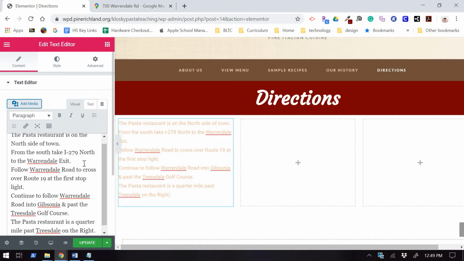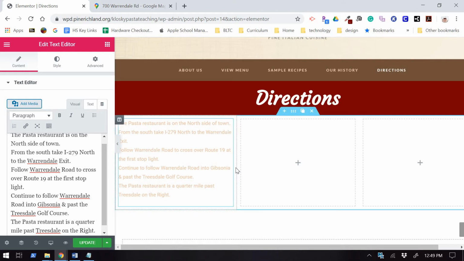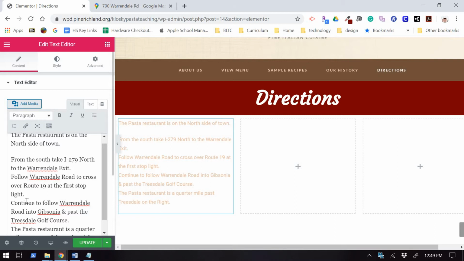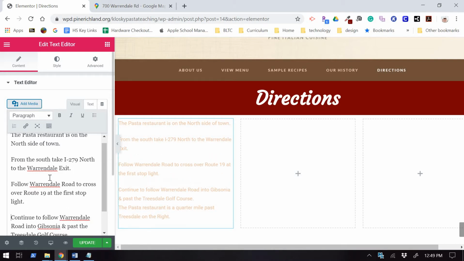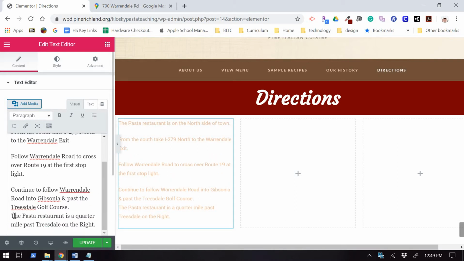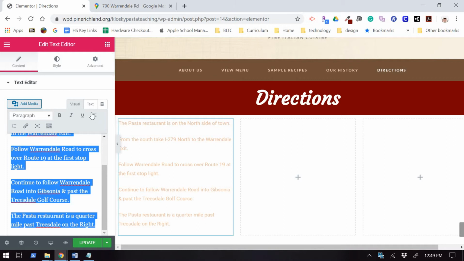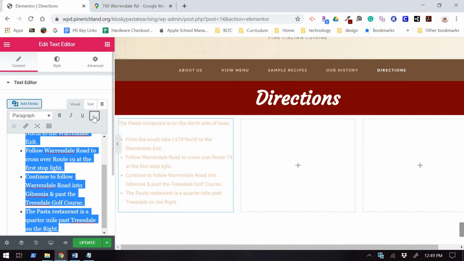Okay. Now, sometimes when text is pasted from a text file, it comes in just a little wonky. So I'm going to just hit an extra enter between each of these little paragraphs here, because that's going to help us when we want to put bullets on the last items here. So I'm going to select them and I'm going to make this a bulleted list. And that looks really nice.